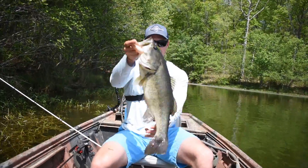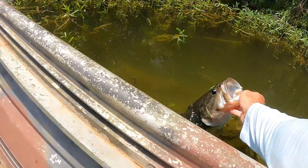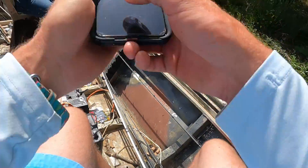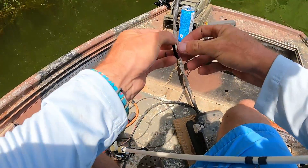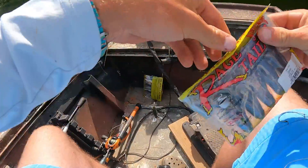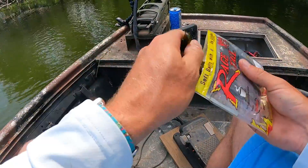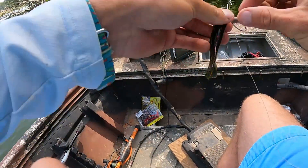Luke just had a giant one hit on the other side, so I think this might actually be one of our best days out here this year. I like it when they do that — they get their breath and then boom. Biggest one of the day so far on the white and green pumpkin. Switching to watermelon red now — you can't go wrong with watermelon red. What color do you have on? Okeechobee blue. The white and green's done pretty good. I can just sniff these all day.